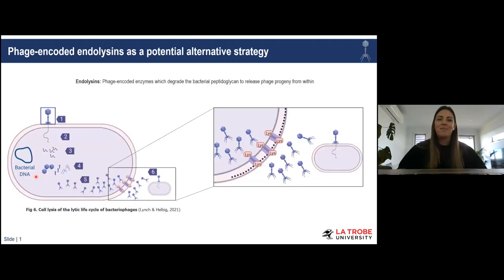Unfortunately, the pandemic hit before we could explore this further — here in Melbourne we were locked out of the lab for all of 2020 and most of 2021. So we came up with an alternative way to utilize these temperate phages. As most of you know, when phages lyse their bacterial host in the last step of the lytic life cycle, they produce and utilize two main lytic enzymes: the holin, which creates a pore in the bacterial membrane, allowing the secondary enzyme known as the endolysin to access and degrade the peptidoglycan layer, causing bacterial lysis.